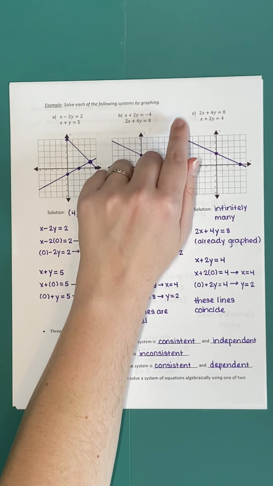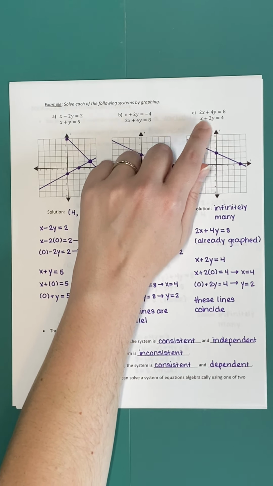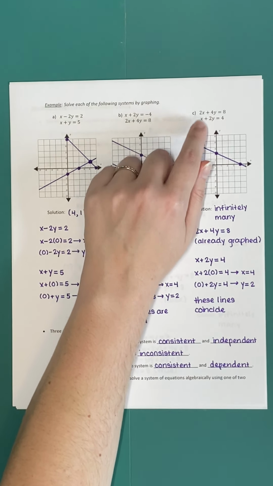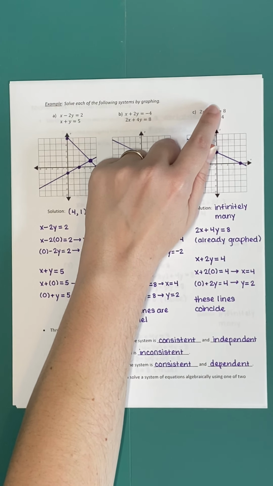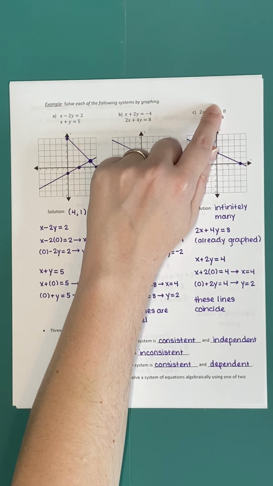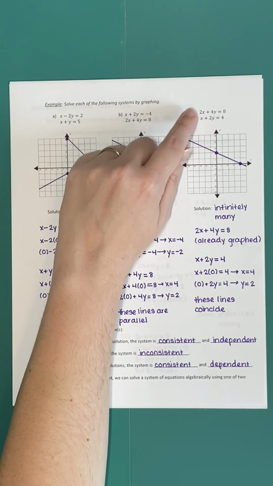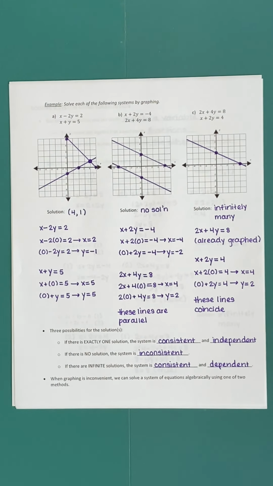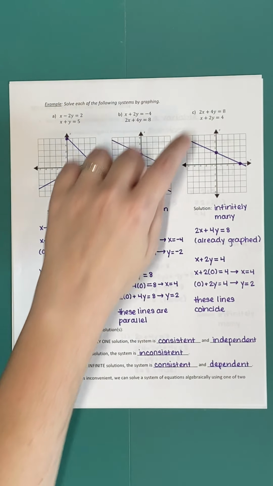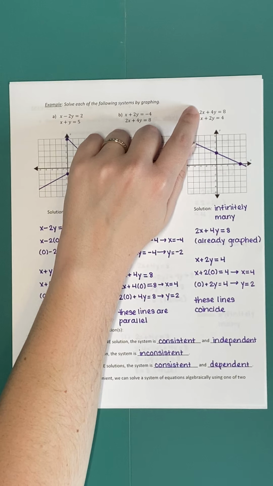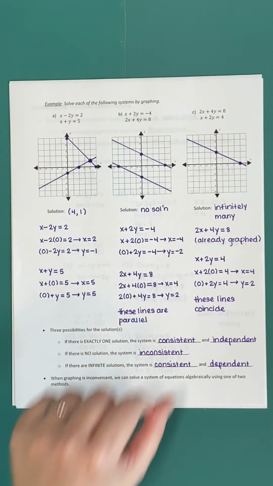If we divided a 2 into the first term, the 2 goes away and we're just left with x. If we divide a 2 into the second term, 4 divided by 2 is going to give us 2. And then if we divided 2 into the last term, the constant by itself, 8 divided by 2 is going to give us 4. So these two equations only differ by a constant multiple. If they only differ by a constant multiple, then what that ultimately means is that all of the same x and y values that make the first equation true will also make the second equation true. Because ultimately, we could take that first equation, divide out that 2, and we would still have the same x, the same y.